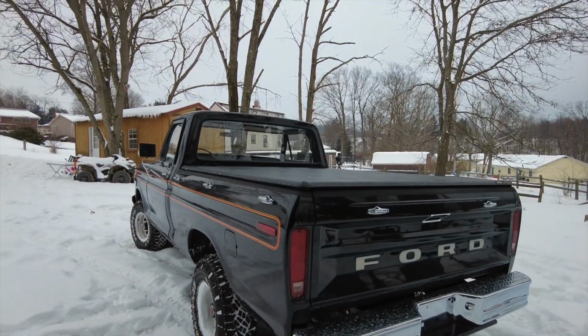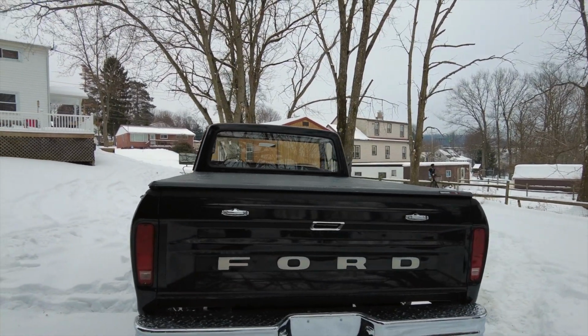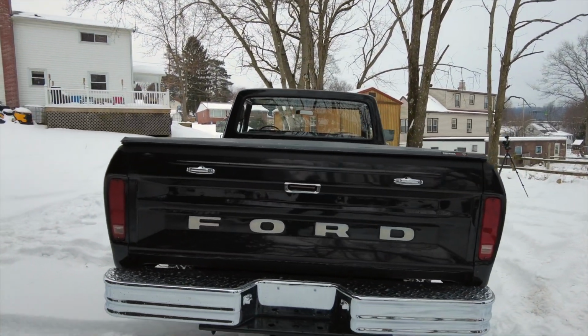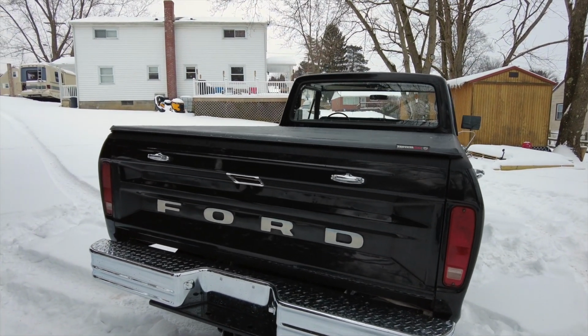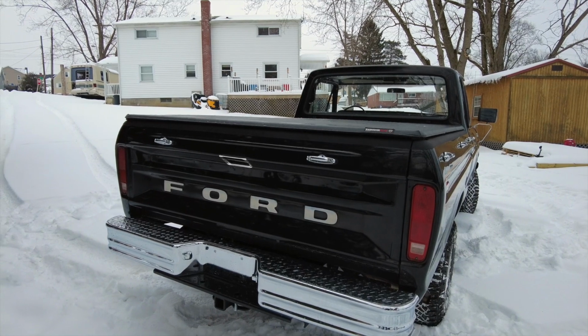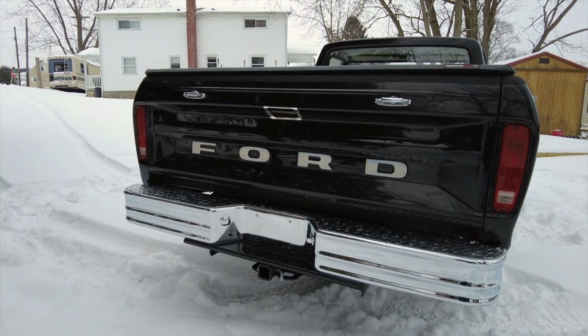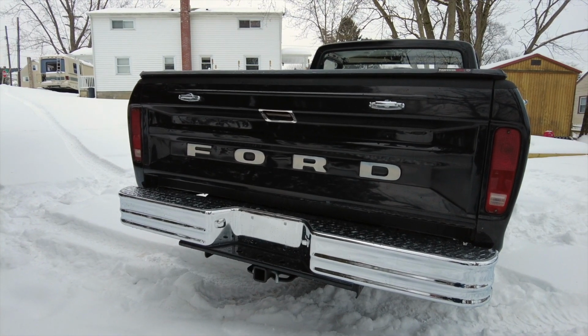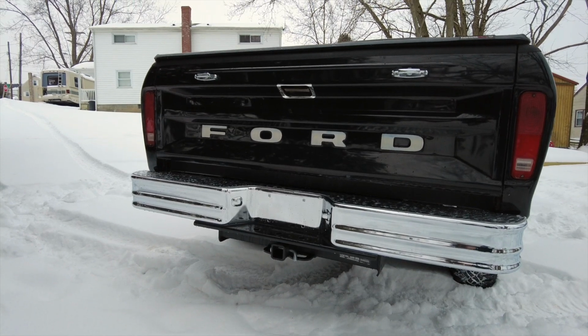So the new tires, a little bit of paint on the back quarter panel. Other than that, original paint. You can see the tailgate here. I did change the rear bumper. I do have the stock rear bumper. I keep all my original parts, including the original spark plug wires from 1978. But I had to do some things to just get it running right. It sat for a long time. 75,000 original miles.